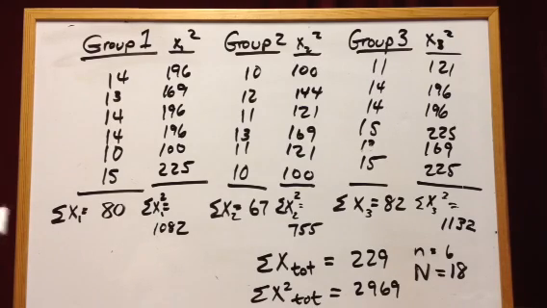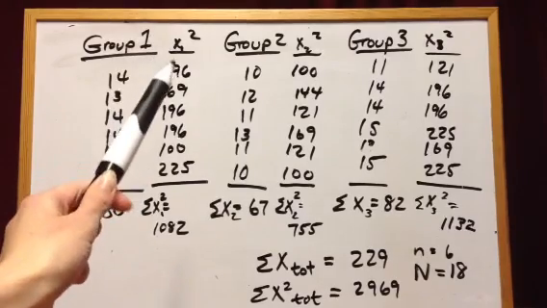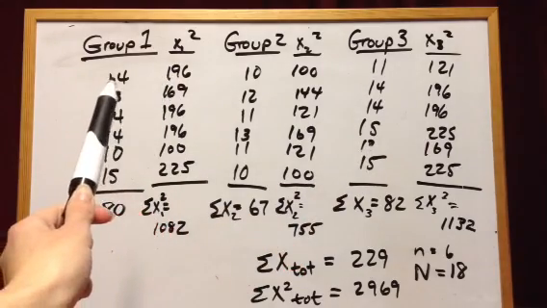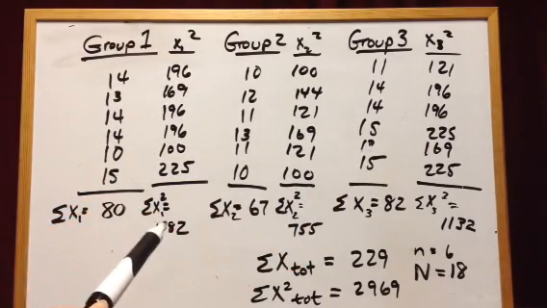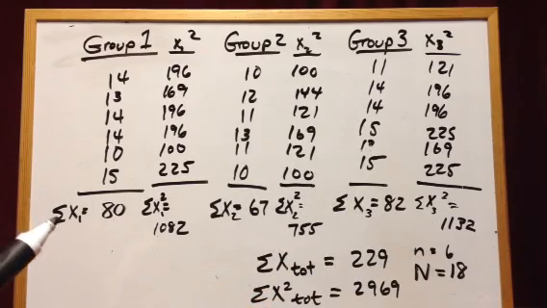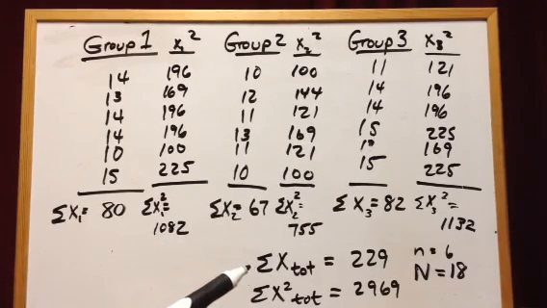So as you can see, we have a sum of x. The little subscript here represents each of the different groups. So all I've done is gone through and added up all of the different x values, and then of course we have an x squared column for each of the different groups, and all I've done again is gone through and squared each value. And so down here we should have a sum of x squared for each of the three groups.